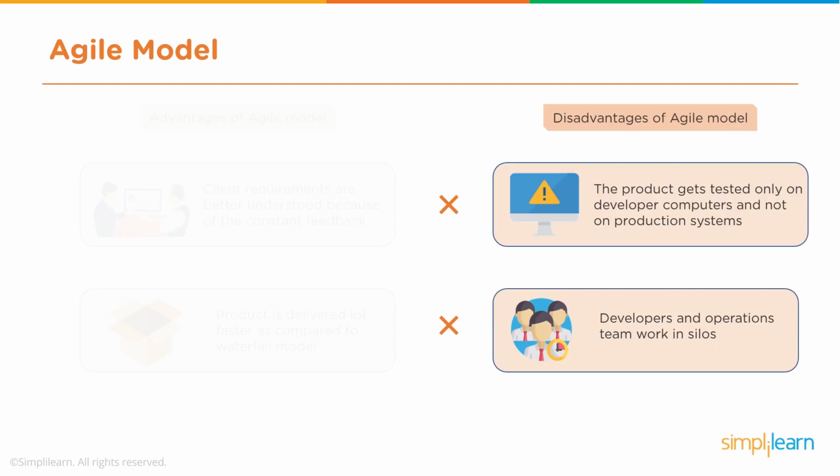And the developers and the operations team are running in separate silos. You have your development team running their sprint and working to build out the features. But when they're done at the end of their sprint and they want to do a release, they kind of fling it over the wall at the operations team. Then it's the operations team's job to install the software and make sure that the environment is running in a stable fashion. That is really difficult to do when you have the two teams not working together.